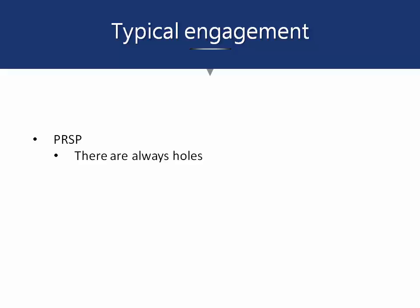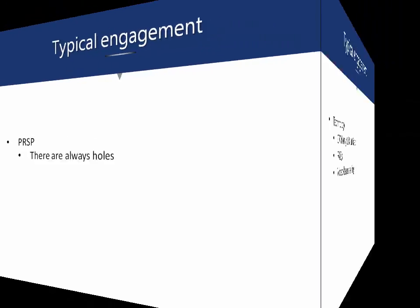So one of the big tools we have around this is what we call a sales map. And it's a workbook that has a 9-step process that you go through to help create this proven and repeatable sales process. And I promise you, even as the author of that book, that if I go in and try to make a PRSP without that workbook, it will not be as good as if I do use it. The process is really powerful, and just following that process will yield a much better PRSP.